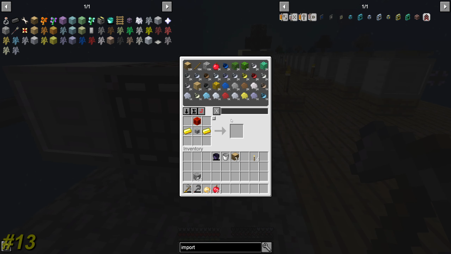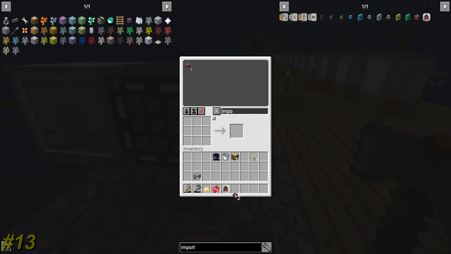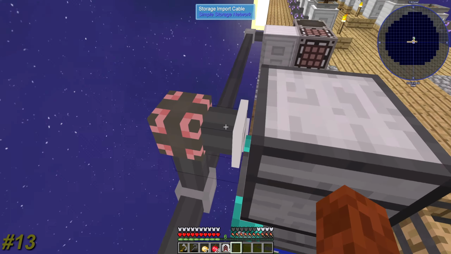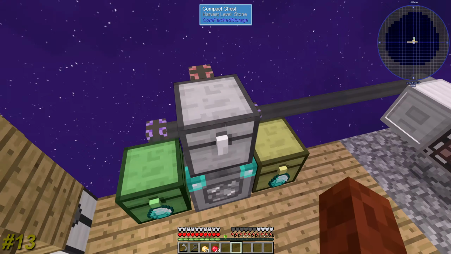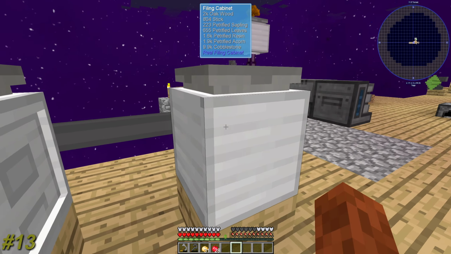Some speed upgrades. Redstone blocks. 4, 5, 6, 7, 8. Oh, no, I just needed one, that's right. And then import, as I put them all back in here, instead of keeping one on me. So now I import from here... blacklist... or 4 upgrades. So now it'll start pulling out everything that I put in here. As you can see, it's importing it into the petrified cabinet. Where is the petrified cabinet?